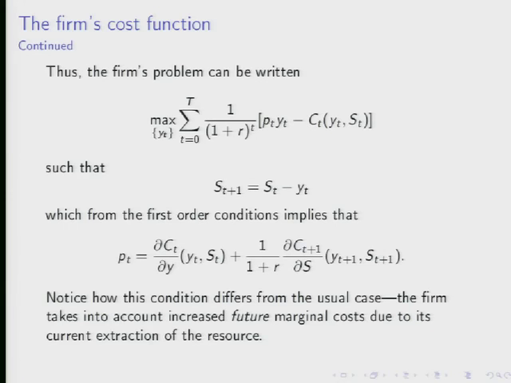Okay, so that's the firm's unconstrained problem. I need to tell you the choice variables. This is going to be a sequence of y_t's, for t equal to 0 to capital T. And there's another constraint here, which you should keep in mind. This is going to be given some initial stock s_{-1}, which is the amount of oil you have in the ground, or the stock of the resource you have in the ground before you ever start extracting. Okay, is that clear? So every period, this is equal to pi_t, the profits the firm earns in time t.